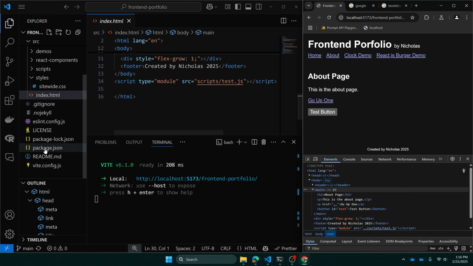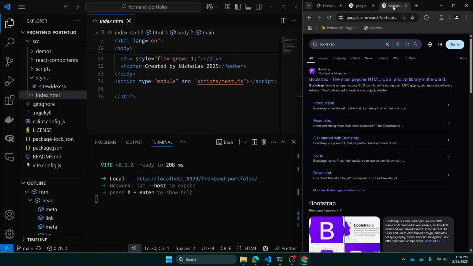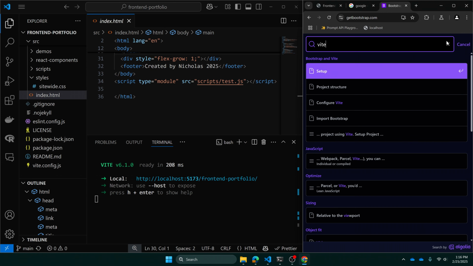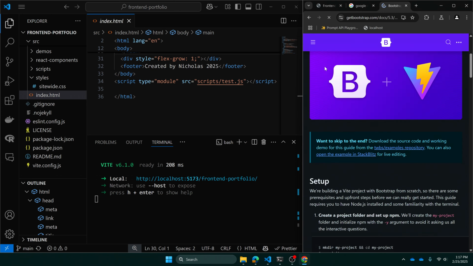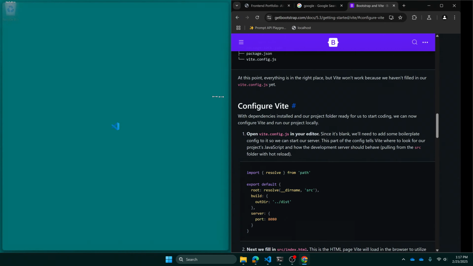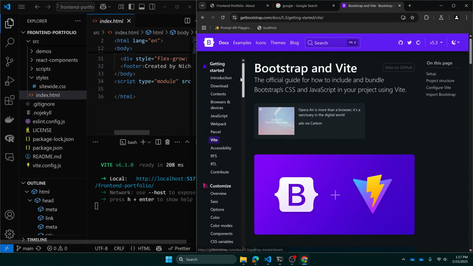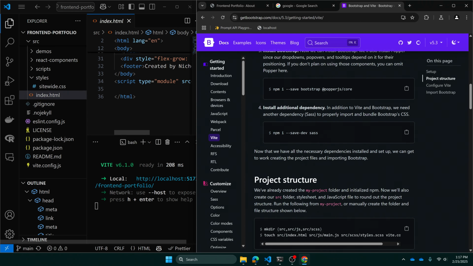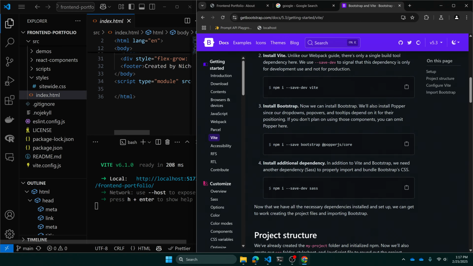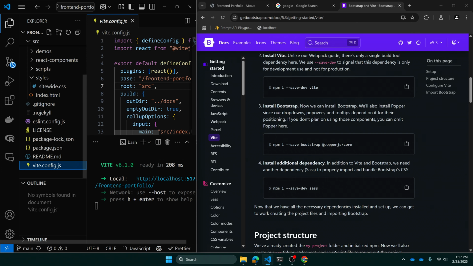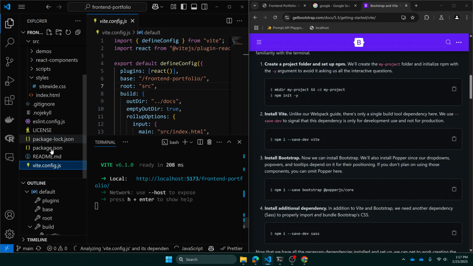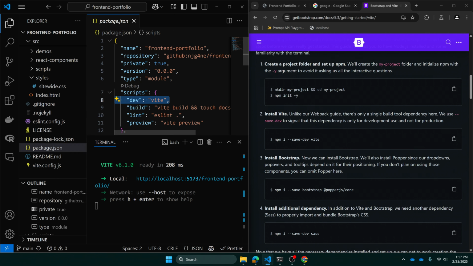Now, I'm doing this with Vite, and I've shown how to create this in prior videos, but the important thing here is adding Bootstrap. So if you go to Bootstrap and you look for Vite, there should be some documentation about how to specifically get Bootstrap integrated with a Vite project. And so there's a lot of boilerplate here about getting set up with Vite in general, but I already have a Vite project here. As you can see, I have a Vite config.js, and I'm running this currently with Vite when I run npm run dev.